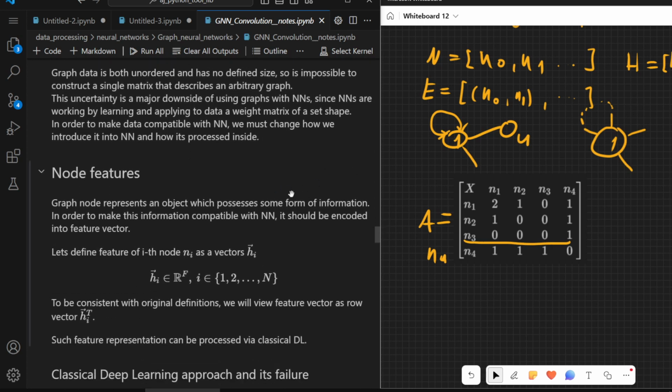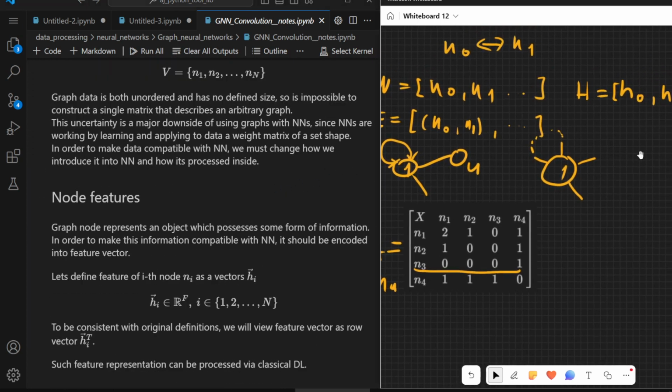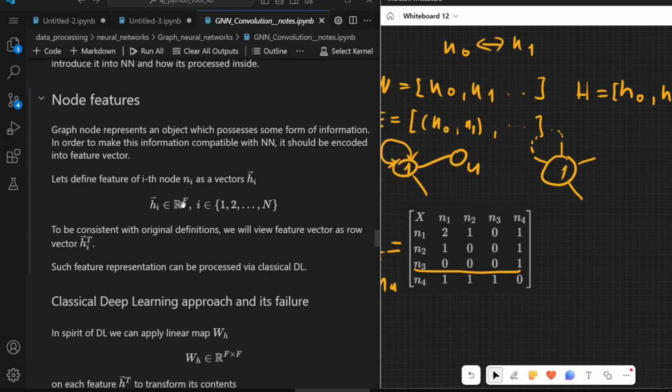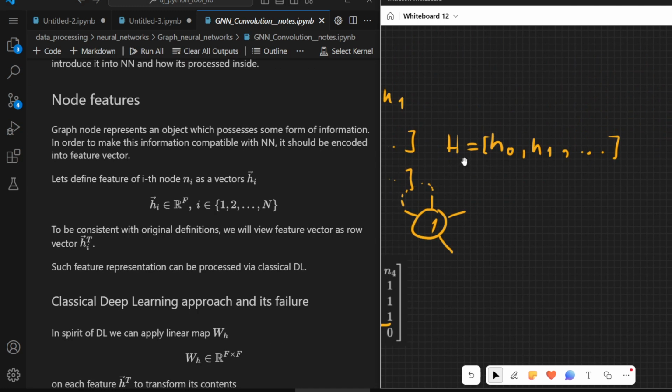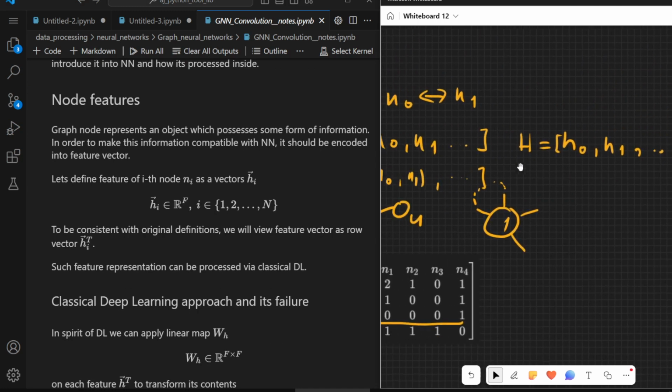Again, each node has a feature, and pretty much the same as we did here, we stacked node parameters into a list.